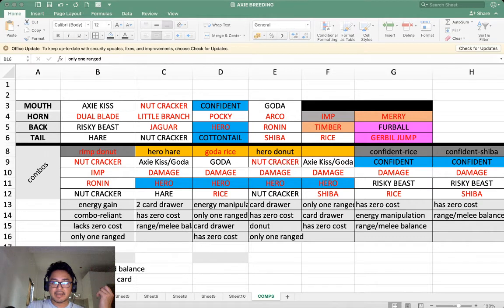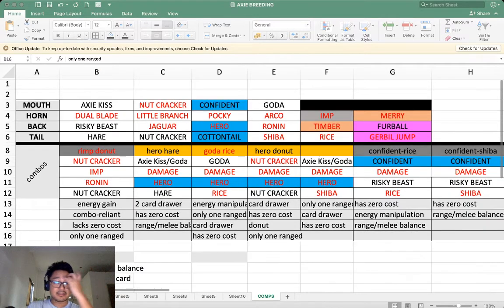Next, I can't have Hero for the back. So I can have Risky Beast, Jaguar, and Ronin. The problem with picking Jaguar and Ronin is that they are melee cards. So there's a huge chance that I'm going to use Risky Beast. So Confident, Risky Beast. And then since I have that already, I can use Risky Beast and then Shiba, or even Rice, even Nutcracker or even Hare. Alright?